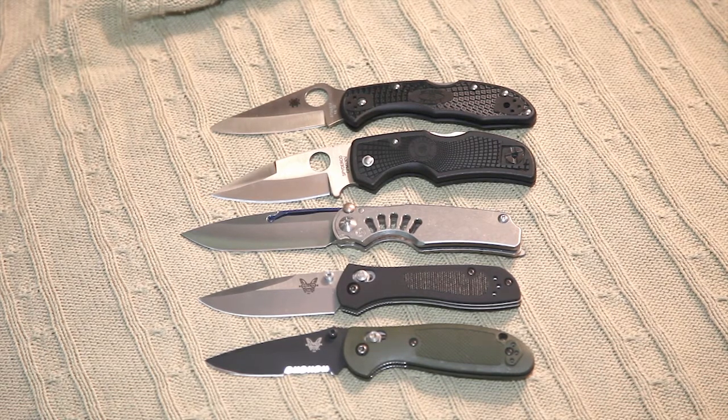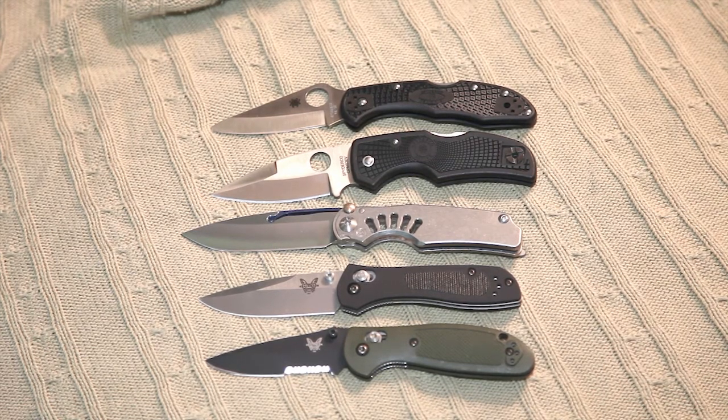So what I wanted to do is give you some examples of knives you can buy that are similar in style — a smaller midsize EDC knife that is a little gentlemanly, a little classy in design, stylish — and allow you to think about other knives you can buy.